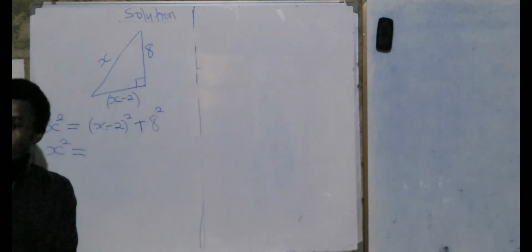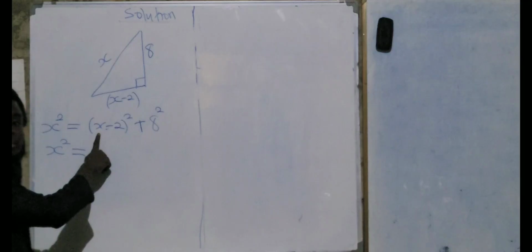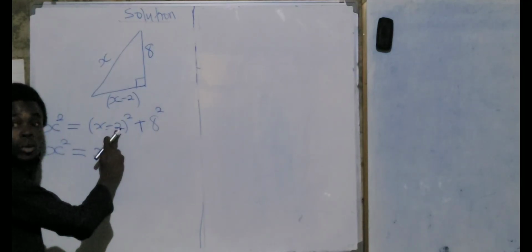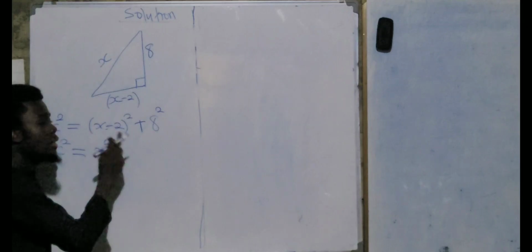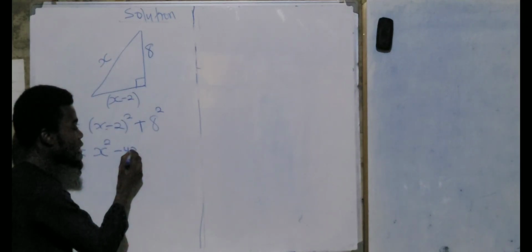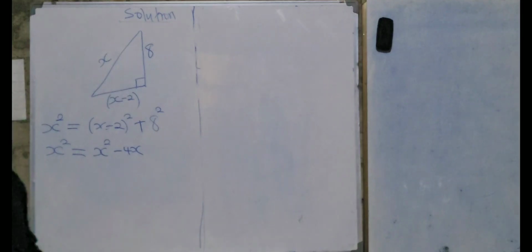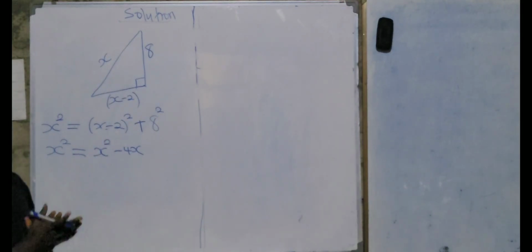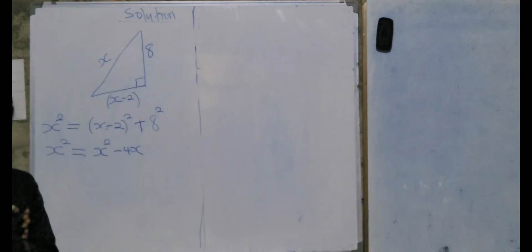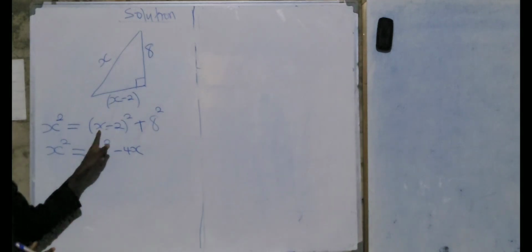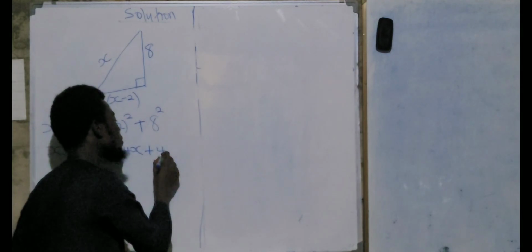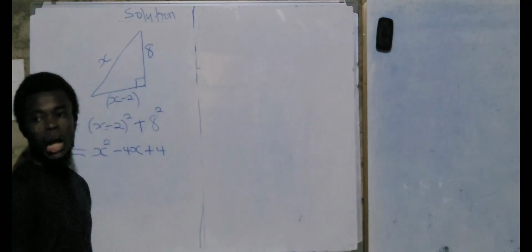Another easiest way you can do this one here. What do you have now? X. Always squared. Take this one here and say x squared, right? And what do you have now? Minus 2. Now, that is minus 4x now. You know why? The sign is negative, right? That means here you must multiply how many times now? 2 times. Minus 2 gives you minus 4, right? But the variable here is x. You take x now. And plus 2 squared gives you what again? 4. So. Are you okay here?